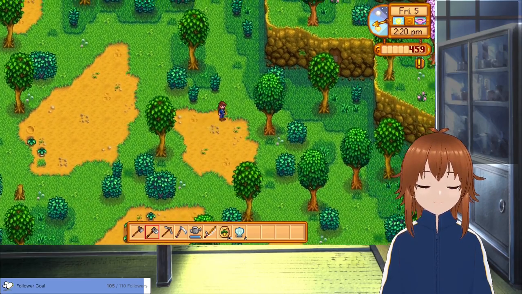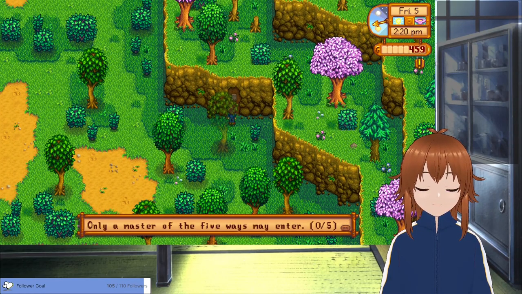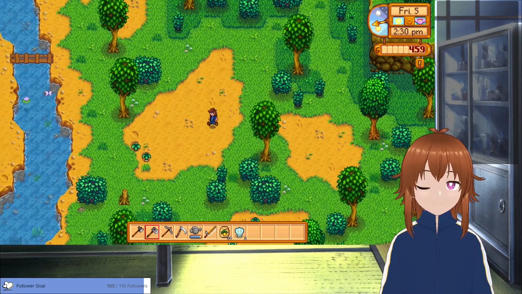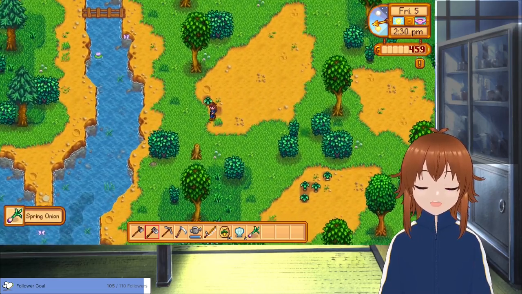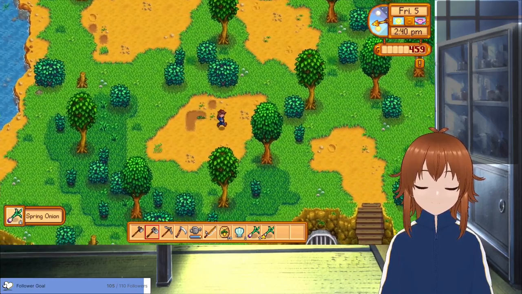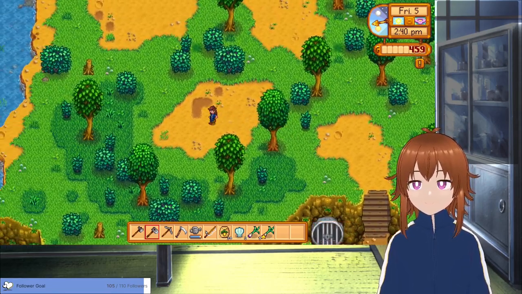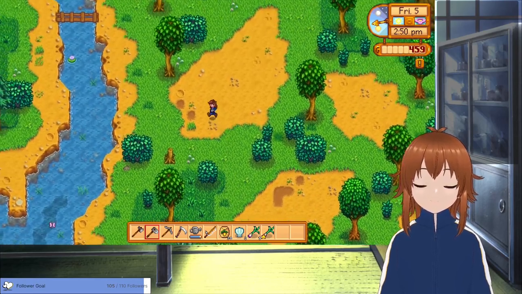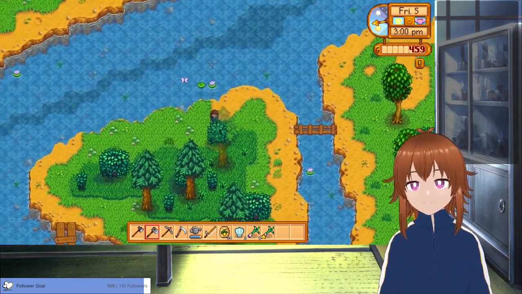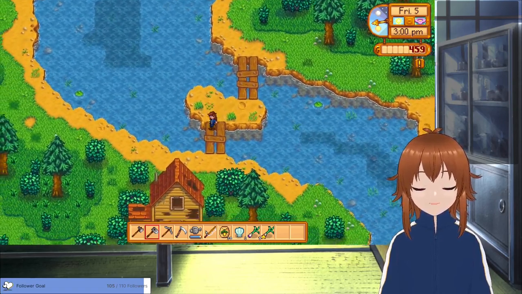What's that one? What's this? Order of Master of the Five Ways may enter. Yan. Okay. More forage to sell. Yep, spring onions. Are there any more to forage? That, oh, never mind. Alright, that's something that I can pick.